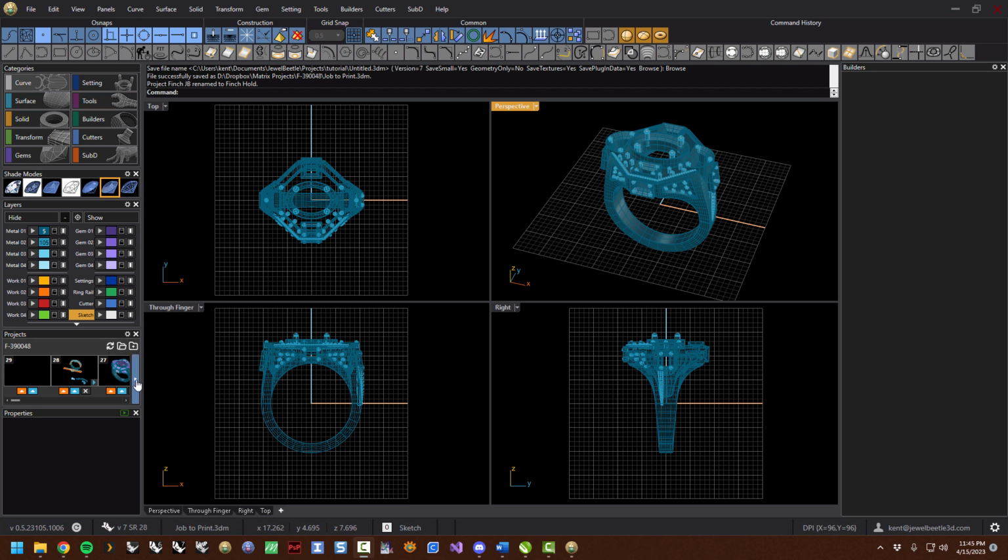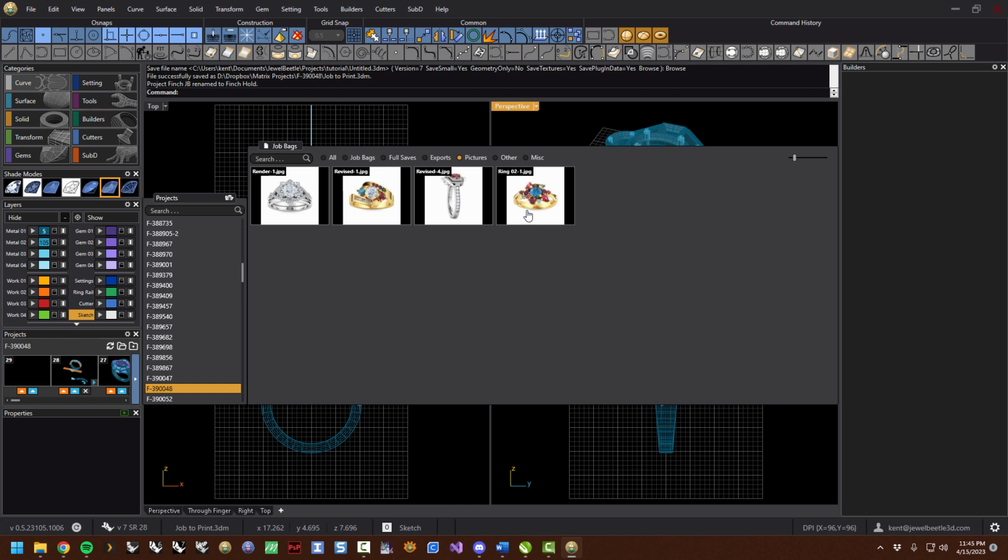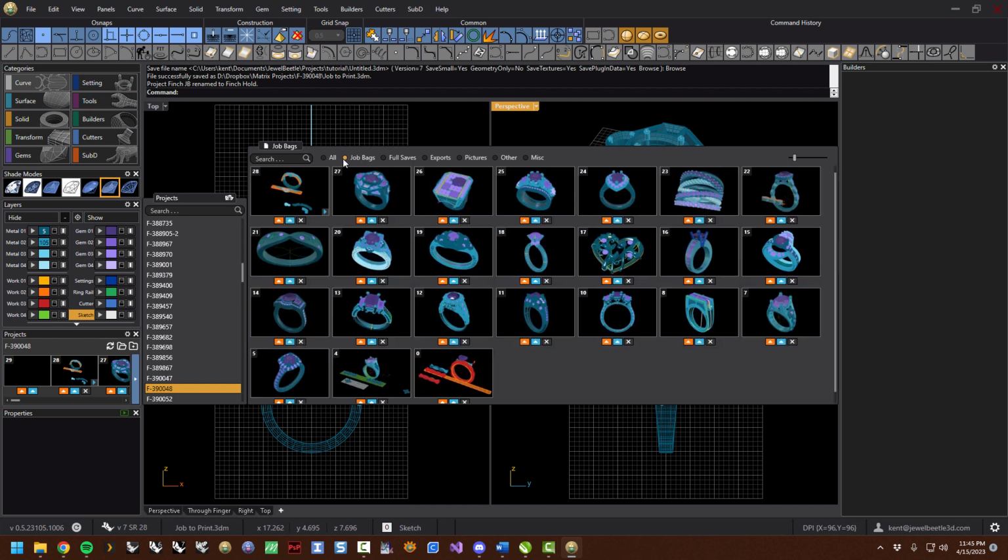Okay, so if we go over here again and look at pictures, all right, I have 4 pictures in here. Let's say that I'm starting a new project and I have some drawings or some pictures of something that I'm going to create this day.